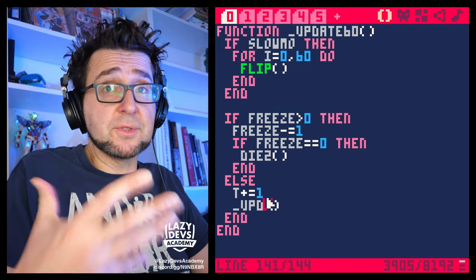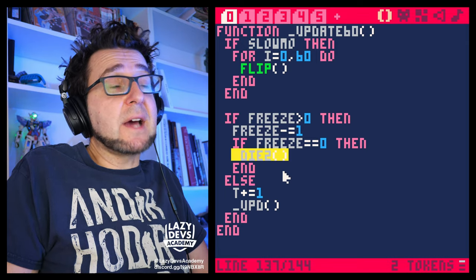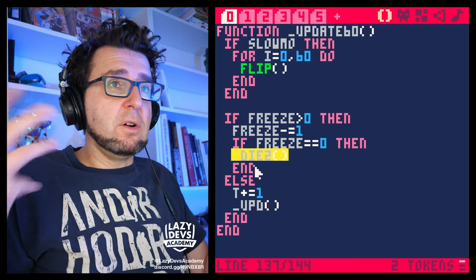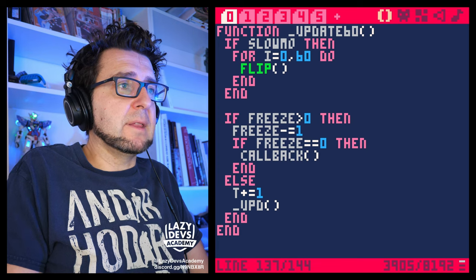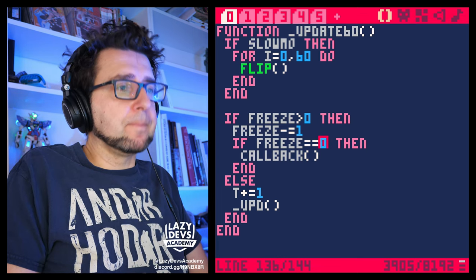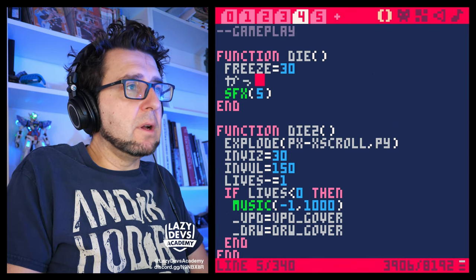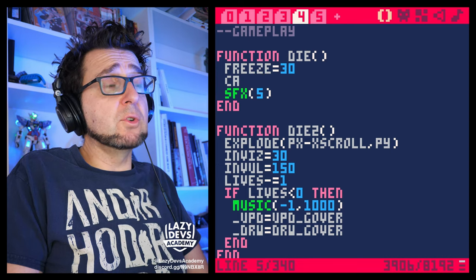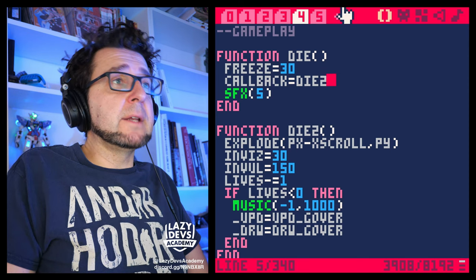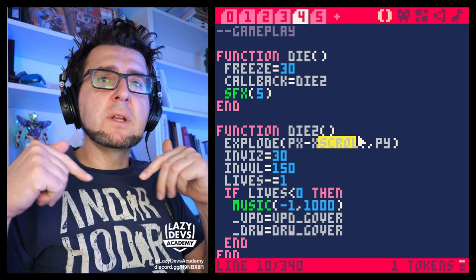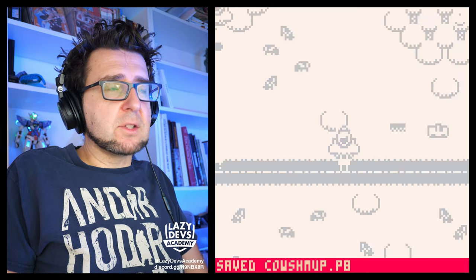I'm gonna make this into something we can use for all sorts of other things. We're not gonna use it right now, but I want to maybe already start using this here. So instead of die true, we're gonna use a variable to store a callback function, and we're just gonna call that callback function. So we're gonna call it callback. Like this, right? Callback. And then let's go to die. So here we're gonna say callback equals die2. And we're not using the brackets here because we're not actually calling the function. We just assign this function to this name. So now callback is die2. Nothing will change.